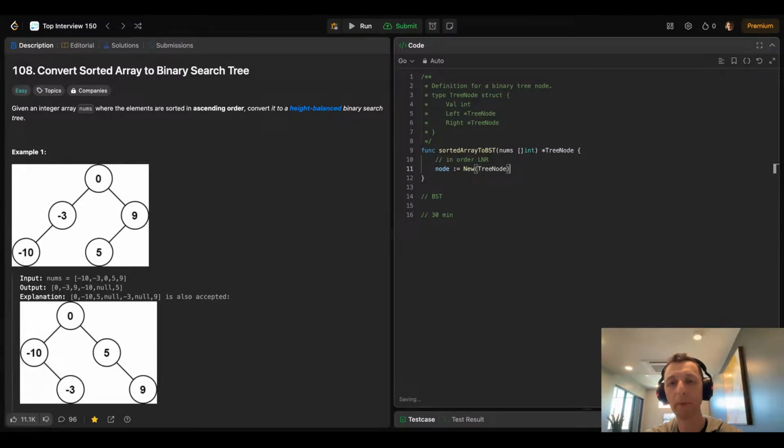And now we need to say that this node's val is nums[i]. And what do we do from there?